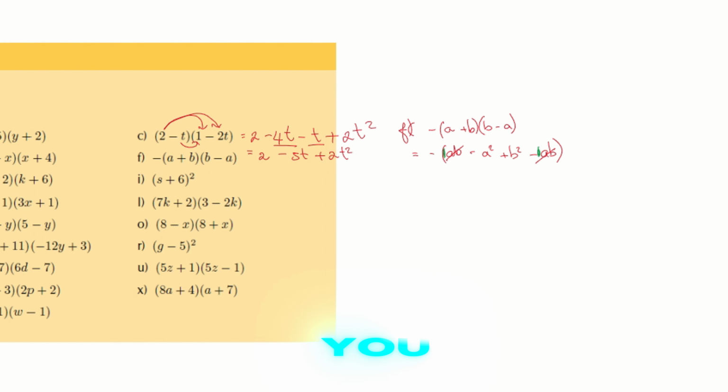Let me write that for you more properly. So that's a negative outside, and in the brackets a negative A squared plus B squared. But now I need to multiply in that negative. So if I multiply in that negative, it's going to be what? Positive A squared minus B squared. Is everyone getting the hang of the trick? We've just taken down some notes.